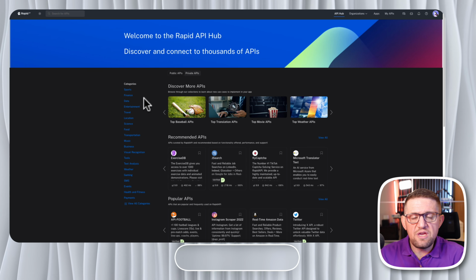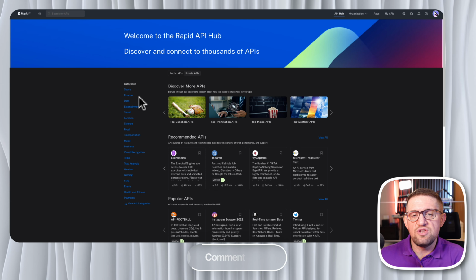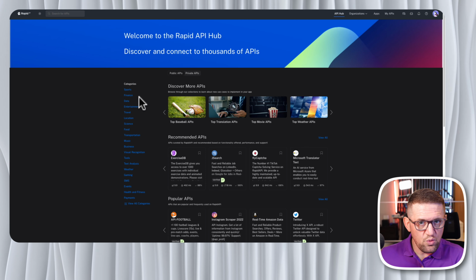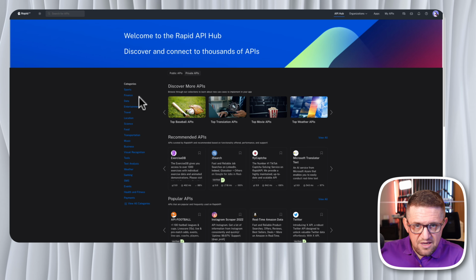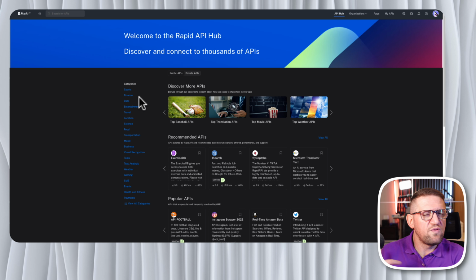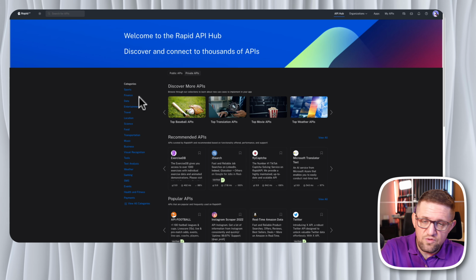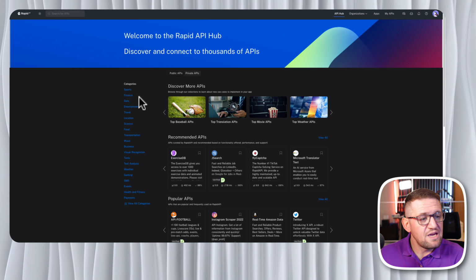So you can go here and search for the API that does scraping for you, and then you need to set an HTTP request. If you do not know how to do that, there are many videos on my channel where I develop those API requests through different tools and platforms, and one of them is Zapier, and other tools. You can go to those videos and check them out.